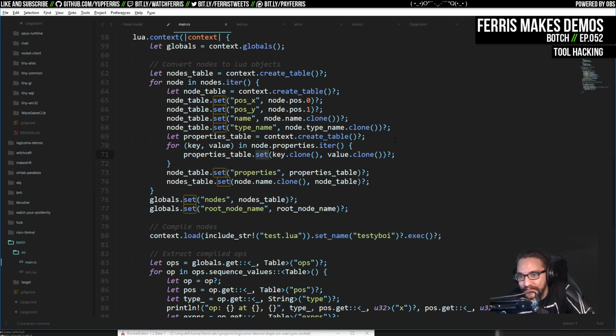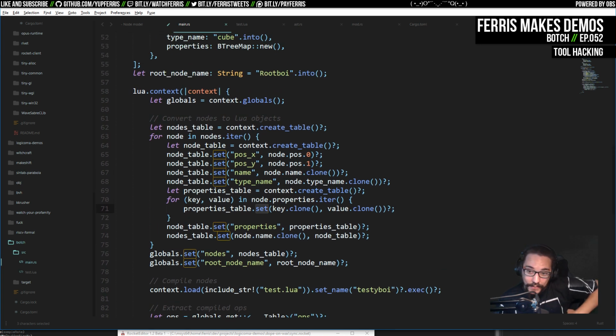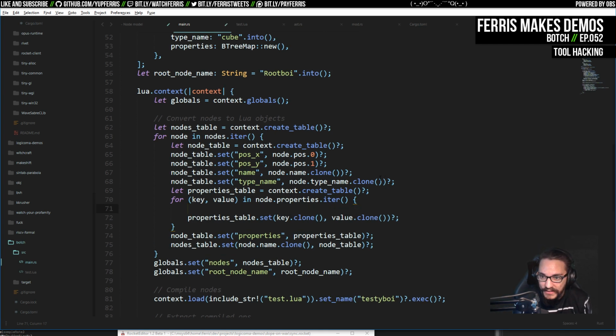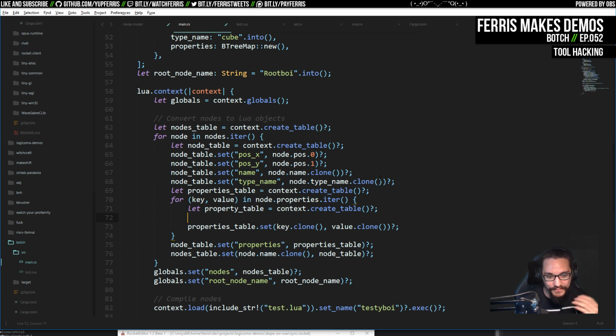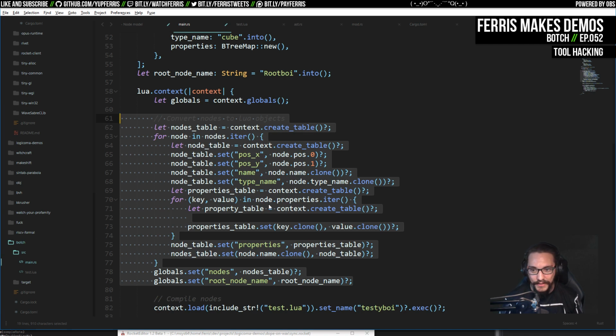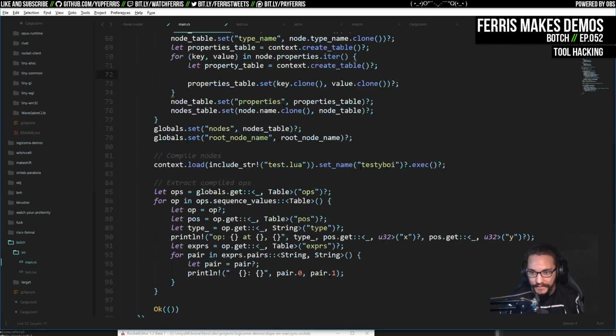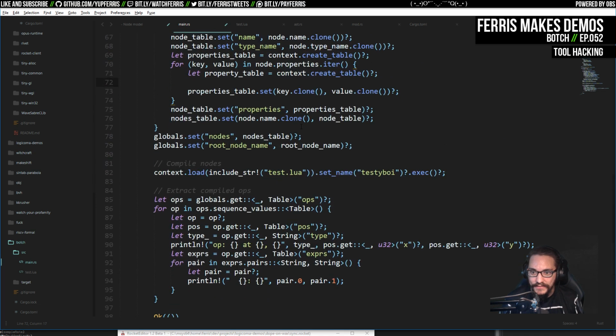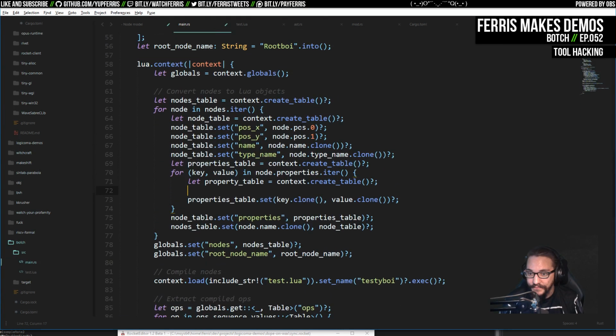So now we set the properties. We gotta do some stuff. So we'll do this. Let property table. Lots of table nesting here, but most of the pulling data off of that is going to be encapsulated within functions in Lua, so that'll be really nice. And this is literally all the code that it takes to inject this entire model in here, so pretty good. And to extract it's even less. That I like.